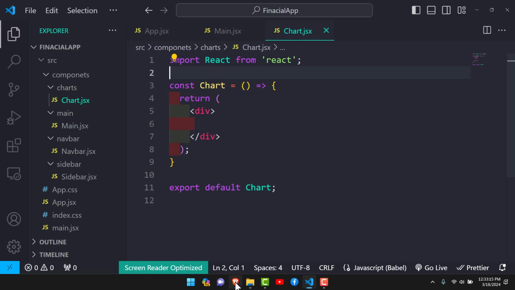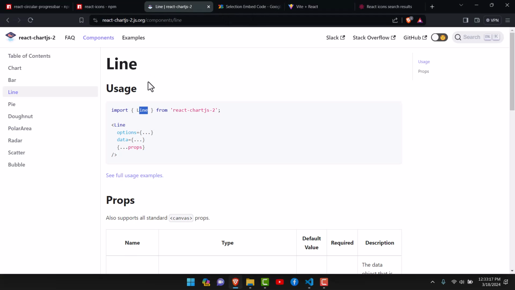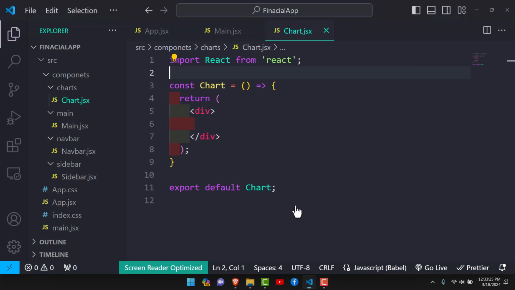And as we have learned from this, we are supposed to import the type of chart that we want. So I'm going to write import, and I'm going to have these curly brackets, and I'm going to say from.